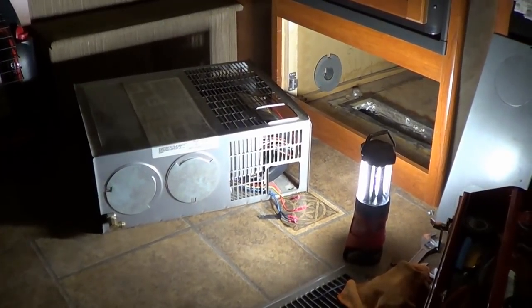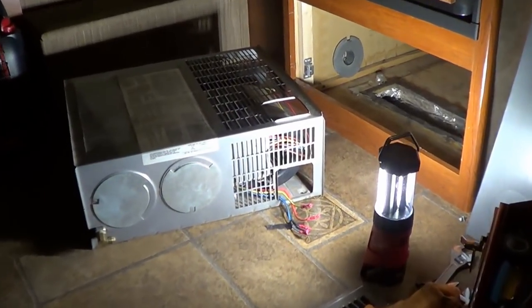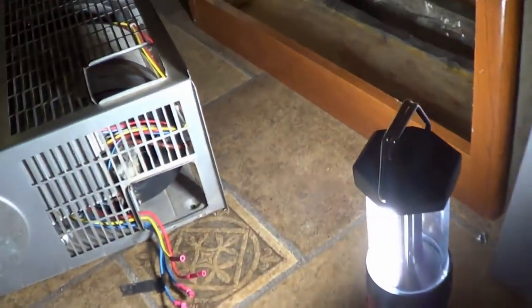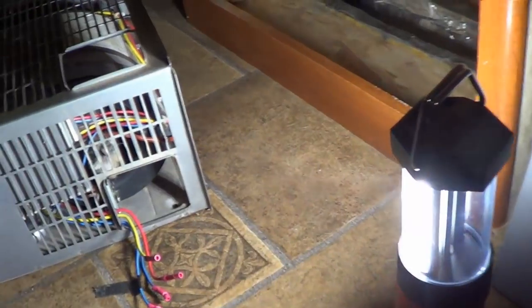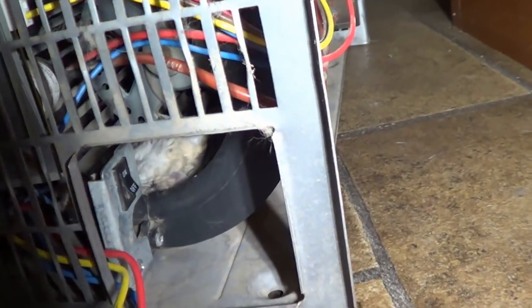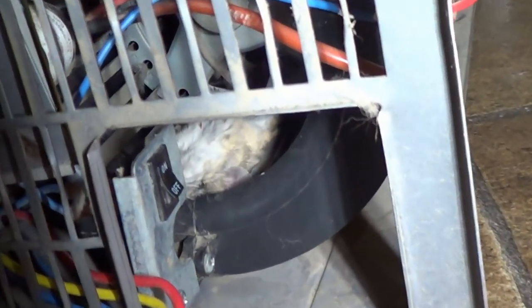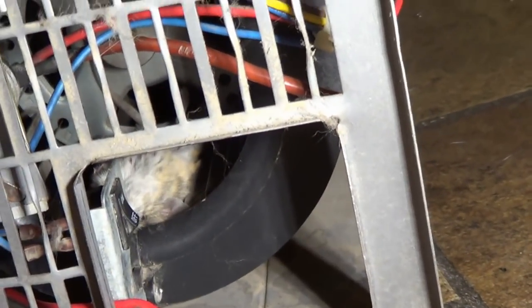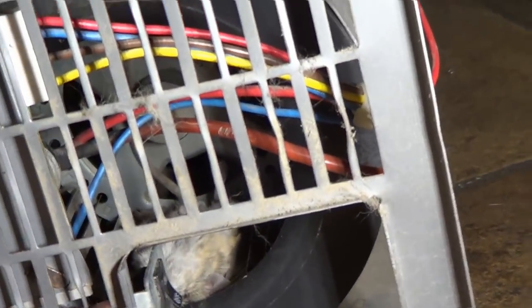So now I've taken it apart, and it looks like one of Mickey's friends has met its demise. If you don't like rodents, look away. There he is. He crawled up into the furnace. I think I mentioned having a fear of that before in the other video. There he is, jammed up into the squirrel cage fan. So that was making all the noise. Hope he didn't ruin the fan.